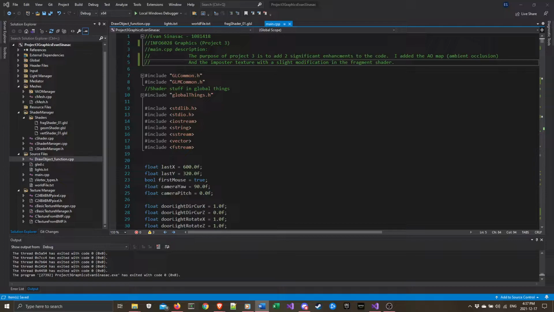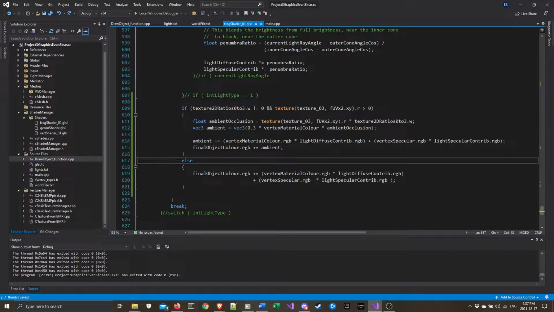So I added that to the fragment shader, which basically takes the red value from the texture and then multiplies it by the material color and just this small value.